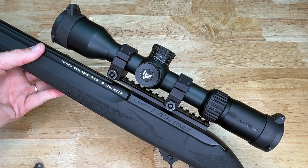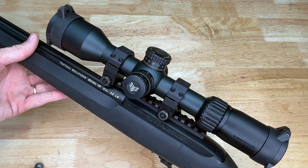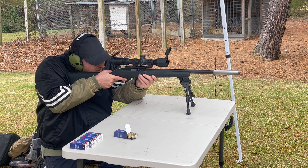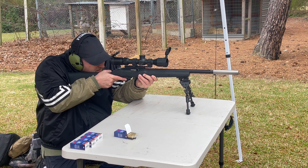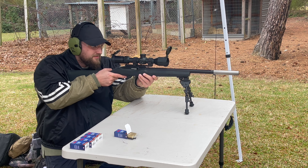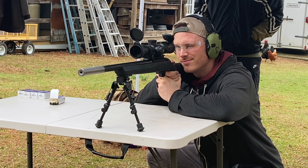He had a lot of Marlins, a lot of lever actions. This is one of two lever actions I have from my dad — the other is a Marlin 1894 in 44 Mag from 1971. So anyways, this is my first of two squirrel getters. Let me go ahead and pull out the other one. This guy here is going to look a heck of a lot different than the last one — something old, something new. This is a 10/22.